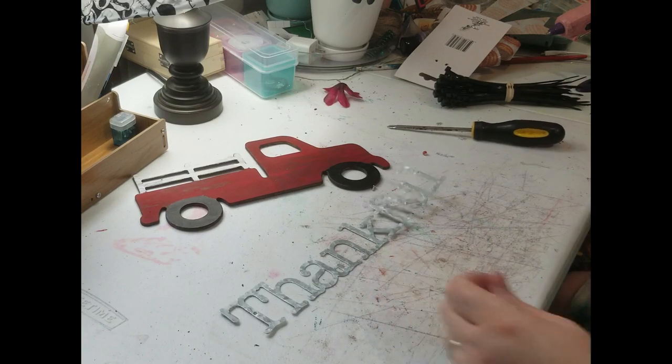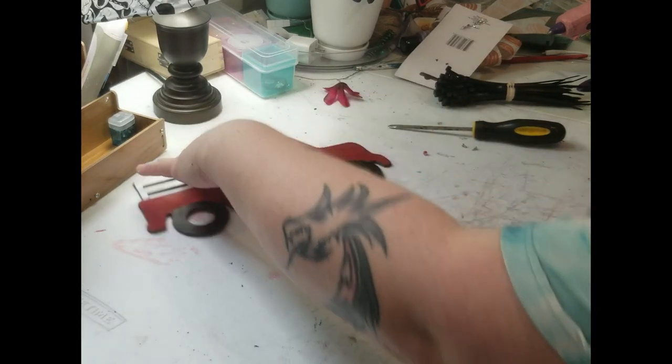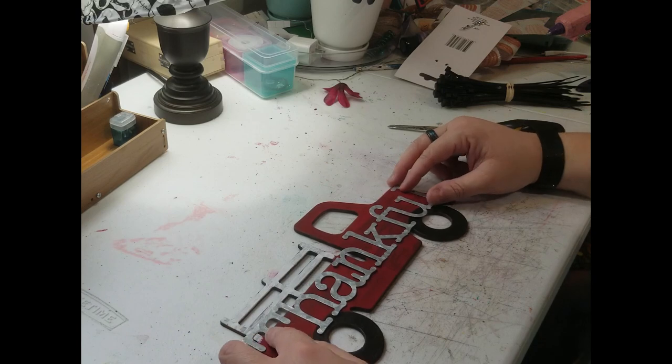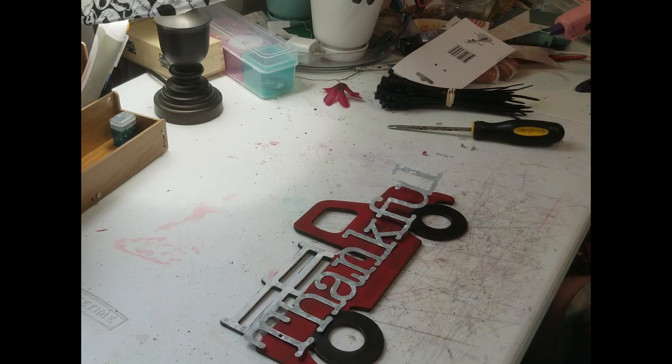And I'll put this to the side. Now, what I'm going to do is make sure I put glue in spots to help hold it down, and then I'm going to screw the screws back in, so that is the next step.